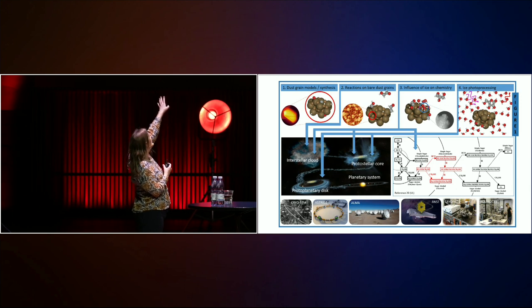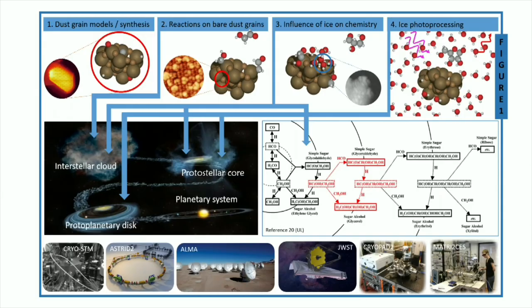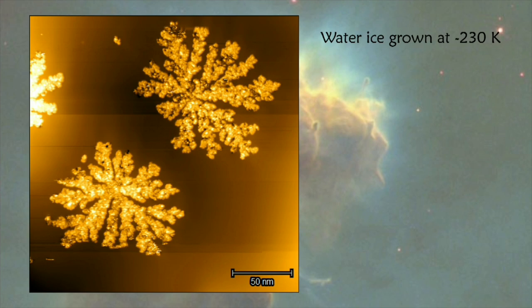I showed you a little bit about how we can look at the bare carbonaceous grain surfaces, or soot-like particles, and see how they interact with hydrogen. What happens if we begin to grow layers of ice? You saw a simulation of that on a dust grain — how does it look in the lab? So far, we are still only doing this by putting down the molecules; we are not yet making them in situ and then looking at the structure. What I show you here is what structure water molecules will form if we put them down on the surface at very low temperatures — minus 230 Kelvin in this case, though we can also do it even lower, down to 10 Kelvin above absolute zero, and it still looks pretty much the same.